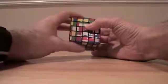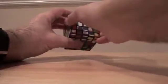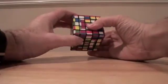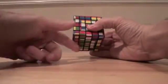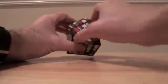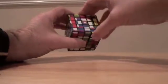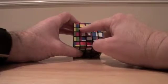So move it down. Then I'm going to move it by 90 degrees. Take it out of the picture. Move it back 90 degrees. And then put back what I put down. Move back 90 degrees and up. So you can see the end result of that was putting these in place.